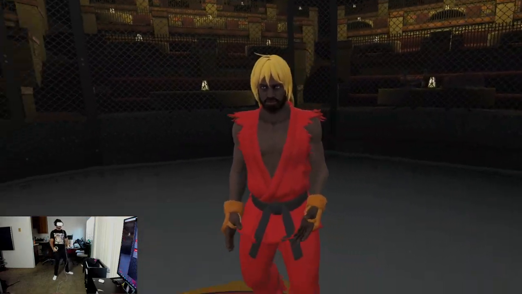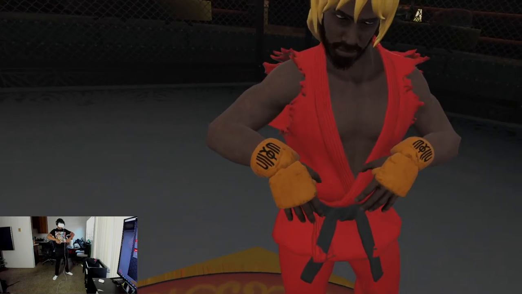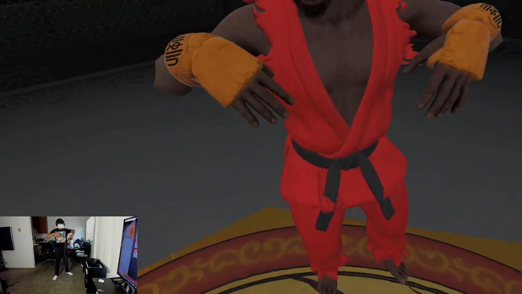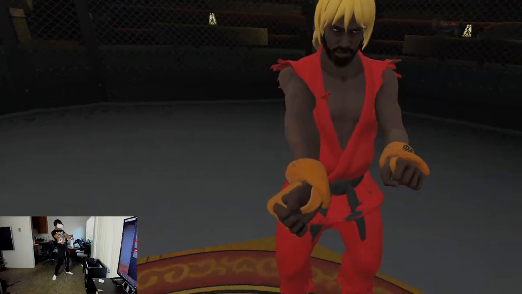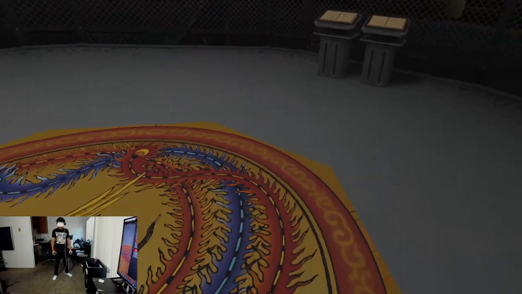Do you know what it is, my boy? Get away from me, bro. Anyways, we got the Ken Street Fighter. Check the gloves. You already know what time it is. I'm about to Hadouken somebody right quick. So let's hop right into it.